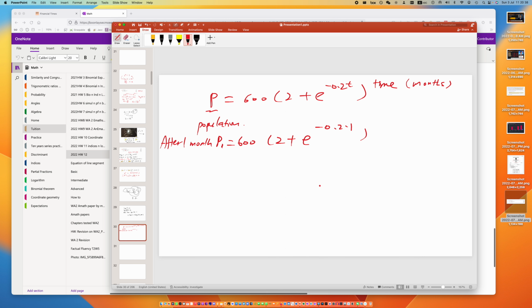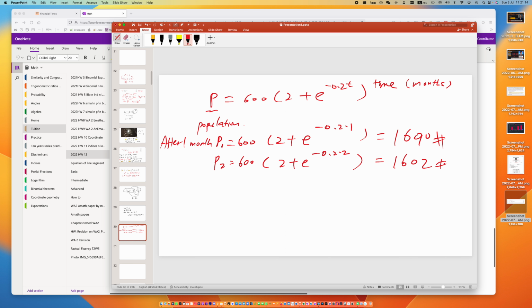Minus 0.2 by the way. Minus 0.2. So what's the population like? Just 1,691. Okay, let's make it easy. 1,600. Okay, good, roughly like this. So after 2 months, you do the same thing, just change to 0.2 times 2. Now 1,602. So this one is 90 something, right? Yeah. Okay, good.